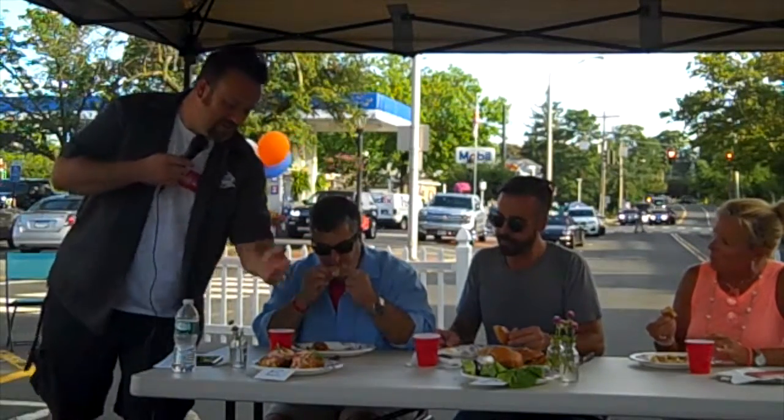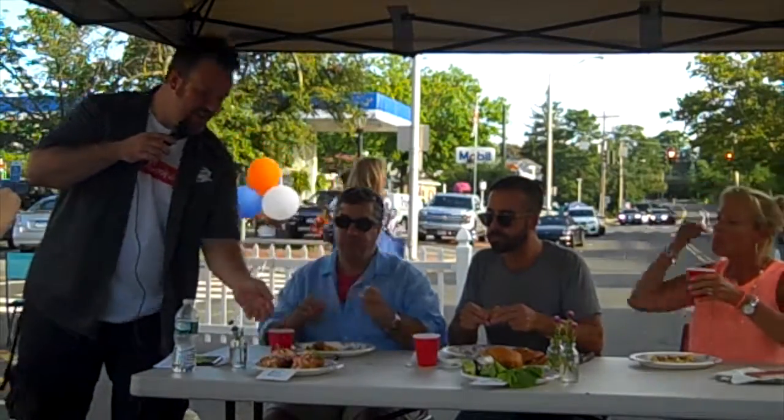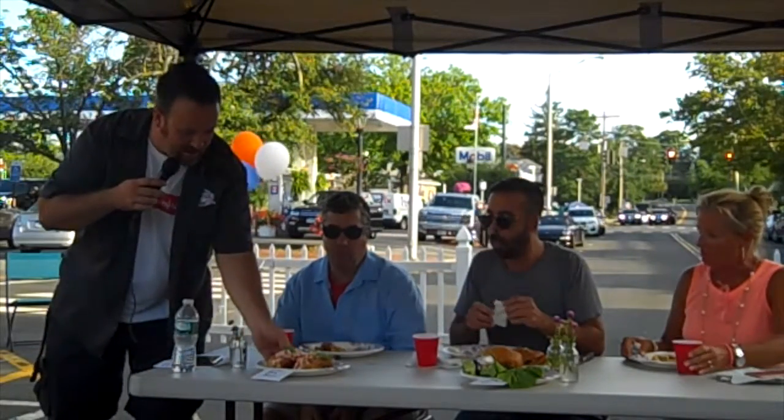So we've got one more here, it looks like. Again, traditional New England lobster roll served on the white bread. You can obviously see it's been nicely toasted on here. A little herbage on top and a ton of lobster meat on this. I'm looking forward to seeing this one myself. So let's see what we come up with here, guys.